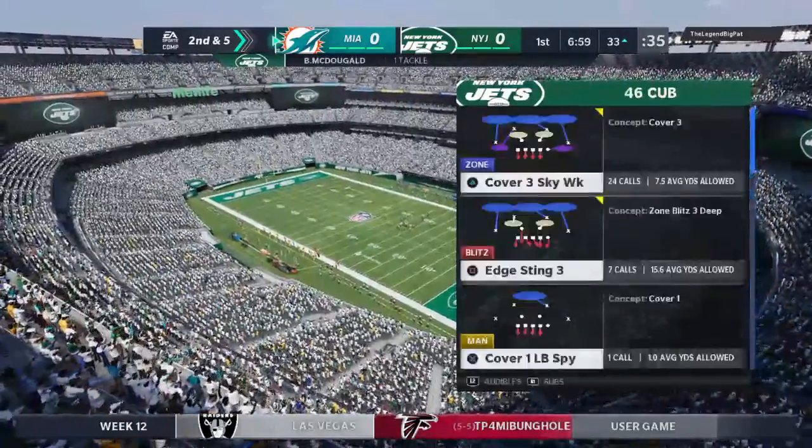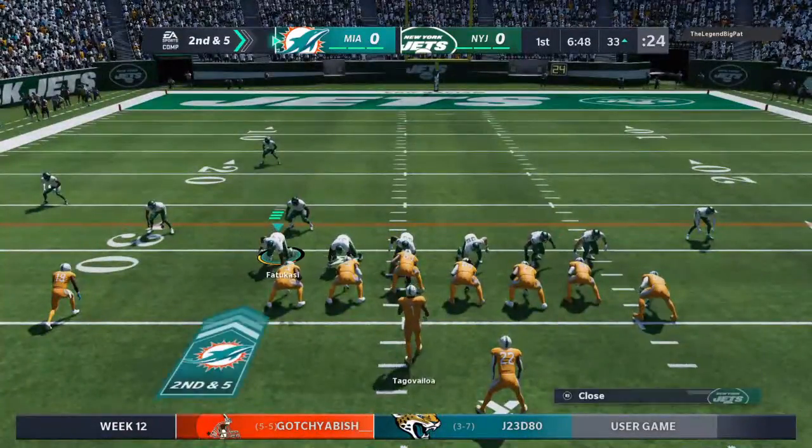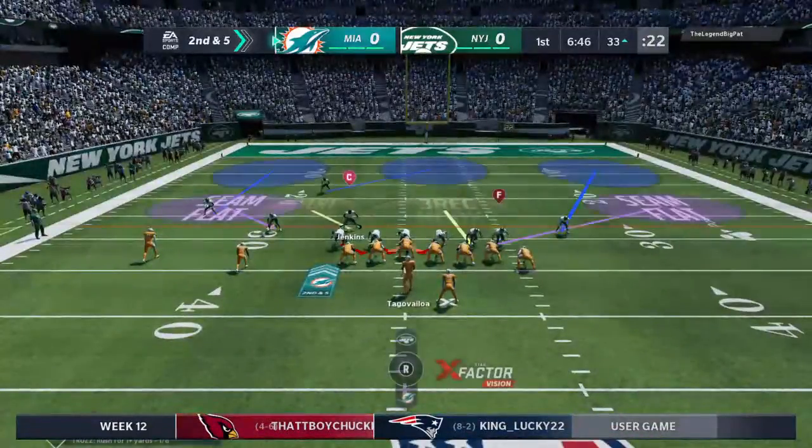All right, Brand, I know we're in the early going here, but those kind of runs, they're going to open up a world of opportunities for this offense going forward. And 5 at the 33-yard line.